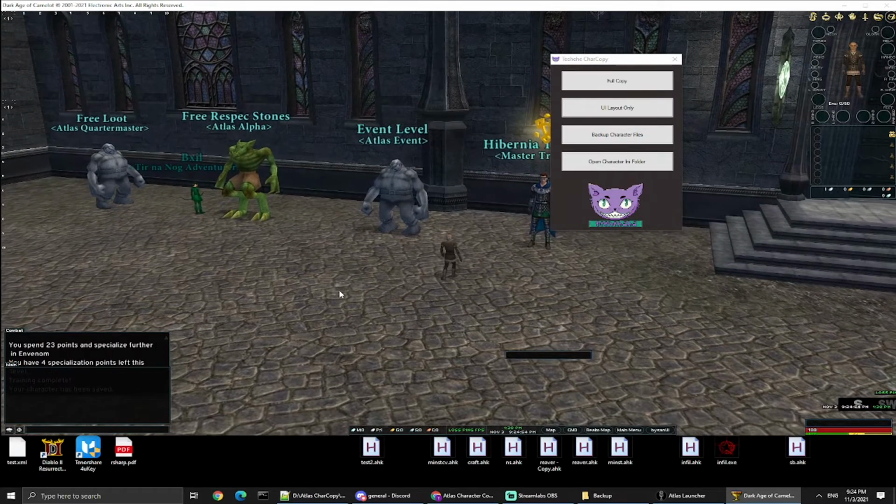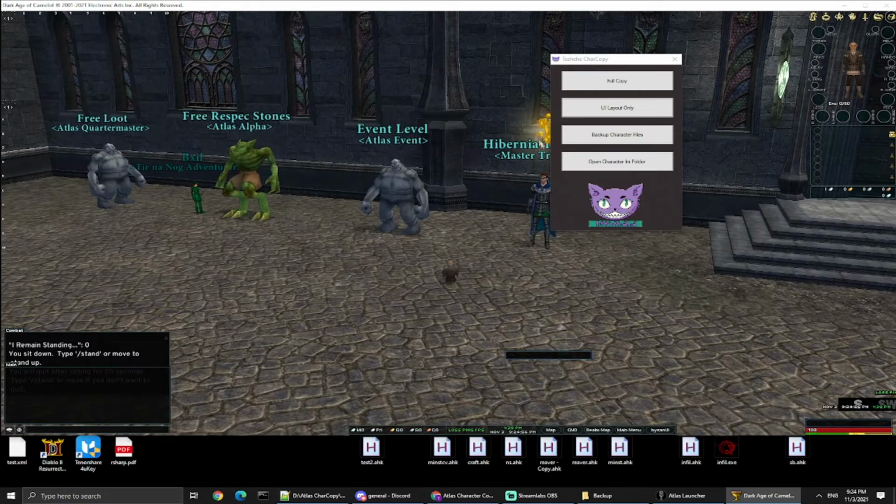We're going to click train. We're going to quit out. And if you do the full copy while you're on this screen, nothing's going to happen, and then when you quit out, it's going to save the UI the way it looks. So you always have to go to the character screen or either completely exit out of the game. Usually the fastest is just going to the character screen.